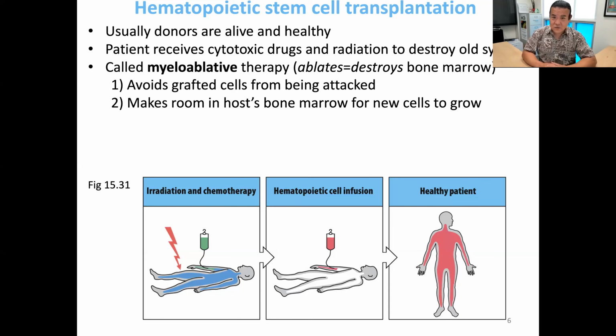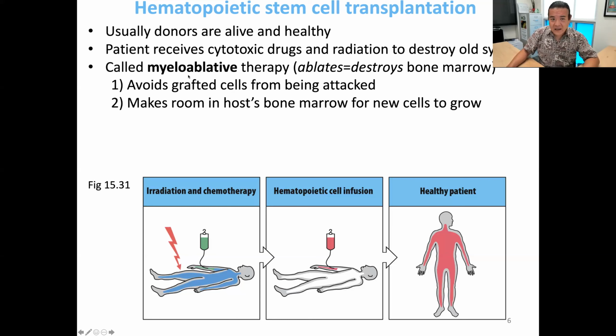Right? That is really scary, right? Because it's one thing to say that your immune system is compromised or it's defective, right? But at least you still have it working, even if it's not working properly, right? To then, on purpose, completely erase your immune system to make way for a new one is a pretty horrifying thought, right? So that's why you're given strong cytotoxic drugs that kill your immune cells throughout your body, and you're given high doses of radiation to try to destroy the existing bone marrow cells.